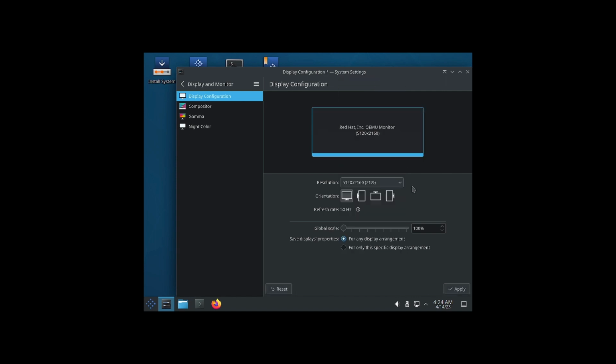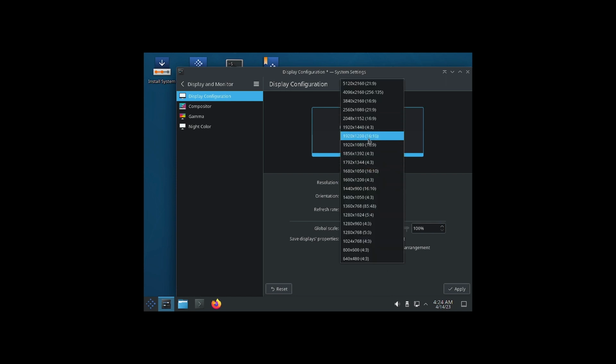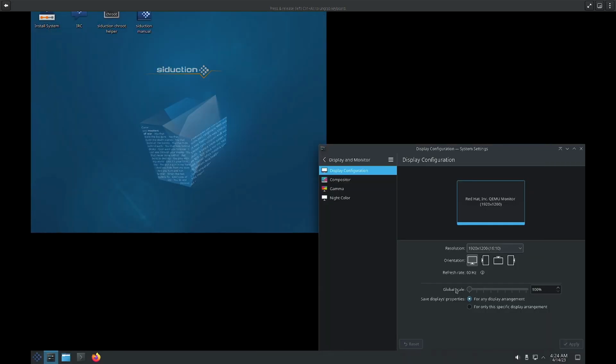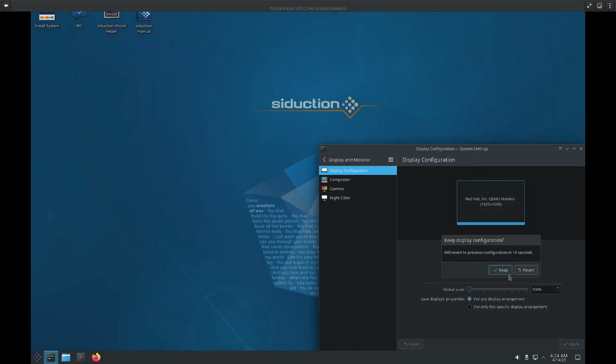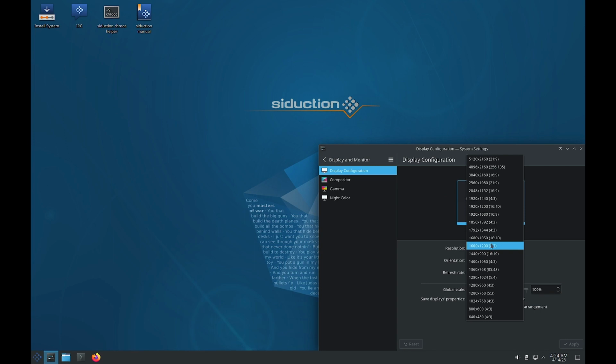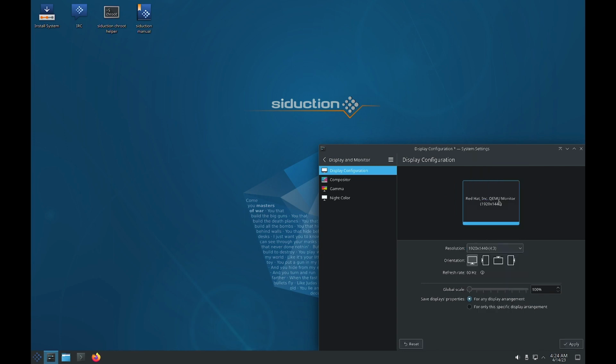So let us try. Let us see what happens. No, it will be too much wide. I think we will stick with this resolution 1920 into 1200. So that will be better. Yes, this no, even this is not the better. We will further change it. I think 4 by 3 will be better.